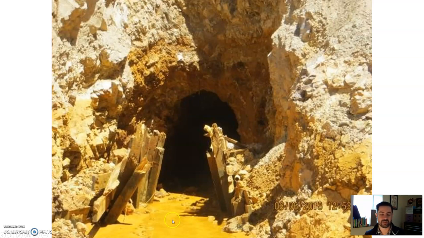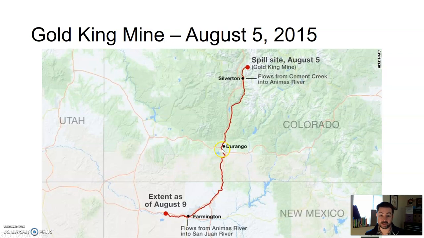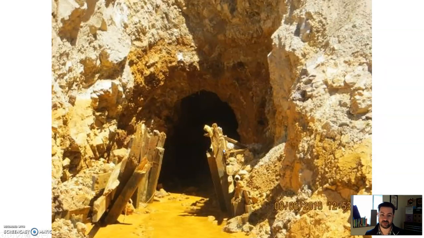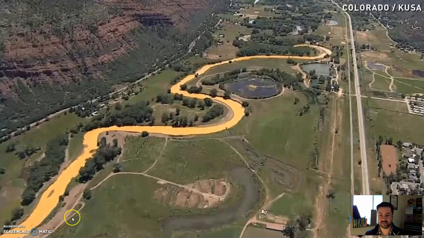You can see that mustard yellow acid mine drainage. So as that river flowed into Durango, Colorado, kind of in southwestern Colorado, this is a shot from above. You can see this is actually the river traveling south. You can see where it stops. Up here, the river is still clear, or still watercolored, I guess. But so you can see this is just when this is entering the Durango area, which is a major city in Colorado.